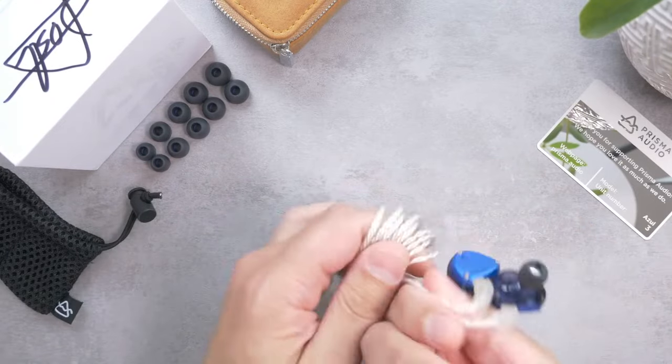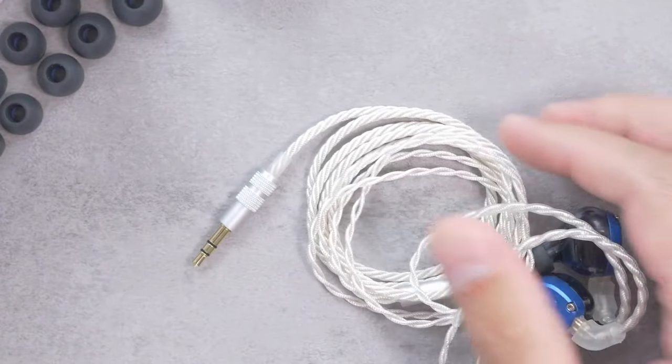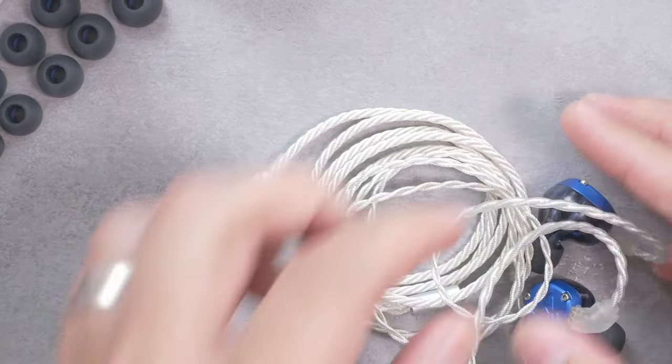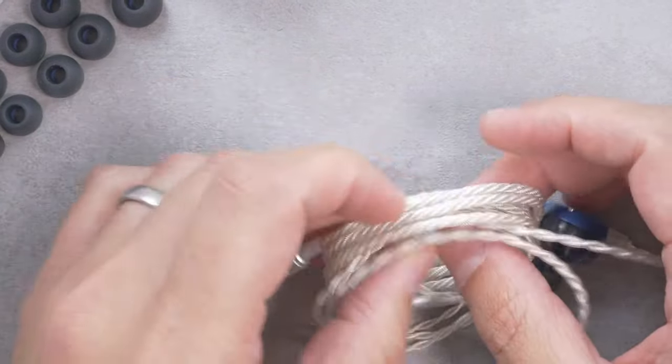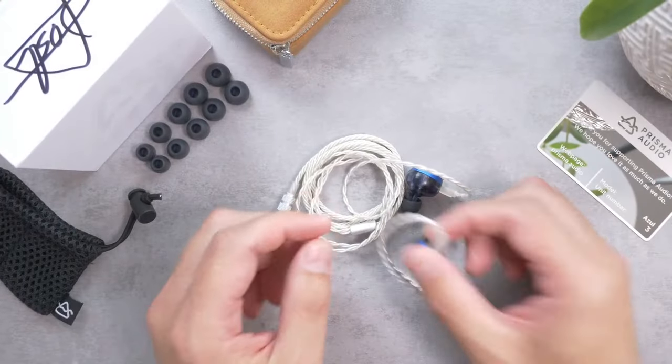And I'll punch in on it so that you can see the texture in the cable, which has almost this cloth-like texture, but it is wrapped in silicone, so it doesn't have any of the microphonic issues that you might have on some cloth cables.